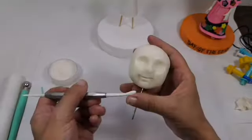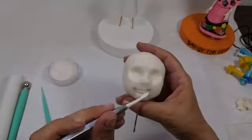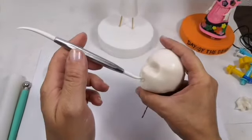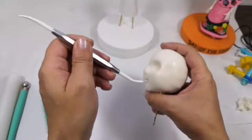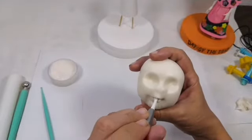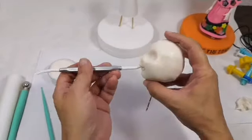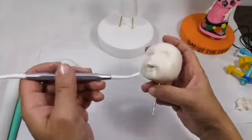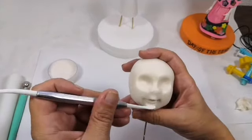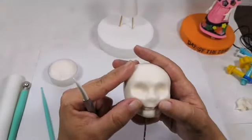Okay, so now look what I'm doing. I am pressing with my Dresden this part. And it's like I am giving her something to eat. And I am pushing towards me, to the front. This part, look, the position of the Dresden. That's it. And then I'm going to close the mouth.